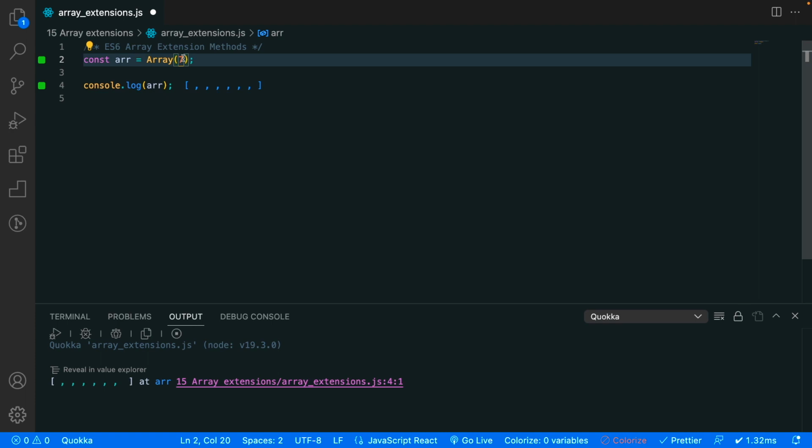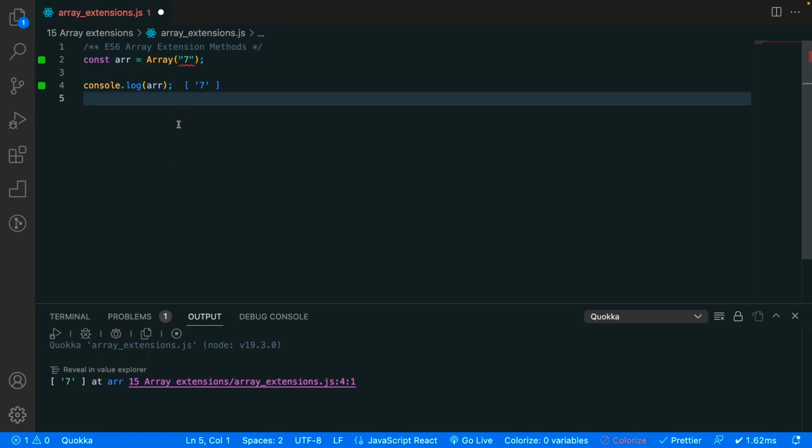But if I pass in the string 7, it creates an array with 7 as the element. So that was very confusing. You will not be able to tell what to expect in case you passed a string or a number, so you had to make sure that you do type conversion beforehand. So the Array.of method was introduced to cure that discrepancy and that confusion.